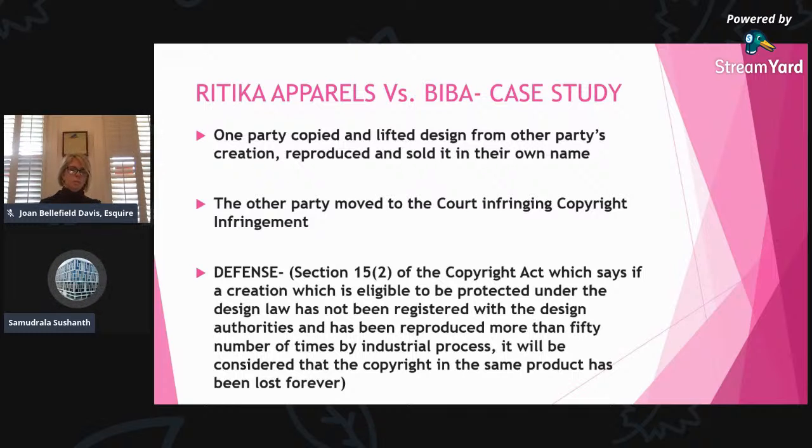And this is also going to be a very important aspect that people have to bear in mind with the number of copies. By industrial process, definitely, for creating clothing, you would require some kind of an industrial process. You would require some kind of a procedure which you will have to adopt in order to make these copies. So be very watchful on the kind of number. So this is also something I thought I should share with all of you. Can we go to the next slide, please?